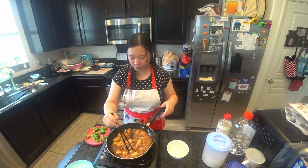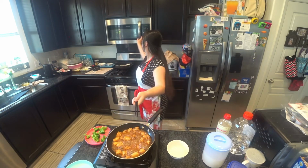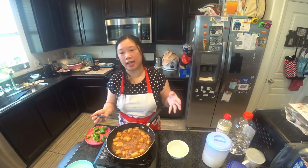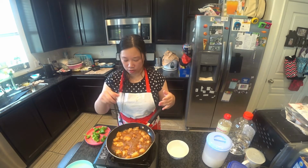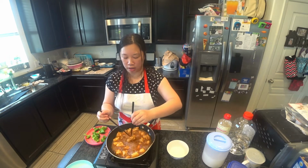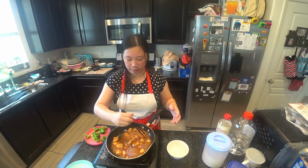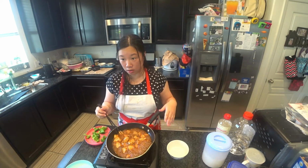All right. The way you want to see whether or not your chicken or meat is completely cooked through, it's really simple. It's kind of like how you would do baking, just poke through it. If it's really easy to go through it, usually that means that piece of meat is completely cooked. And again, I cut the pieces very small today, so that's why it's going to be very easy for it to cook all the way through. And it's chicken, so you do want to cook all the way through.